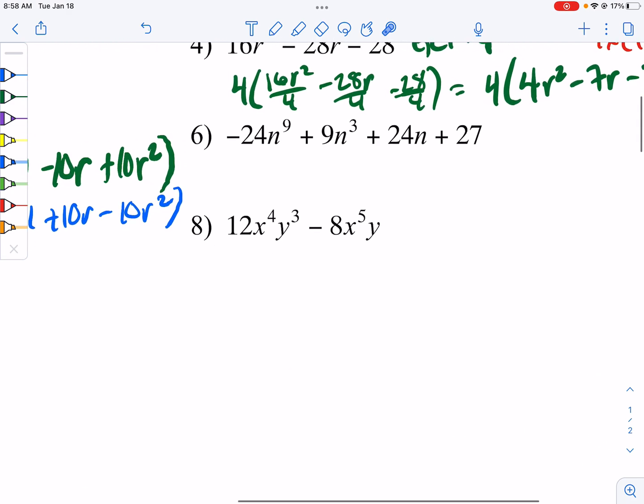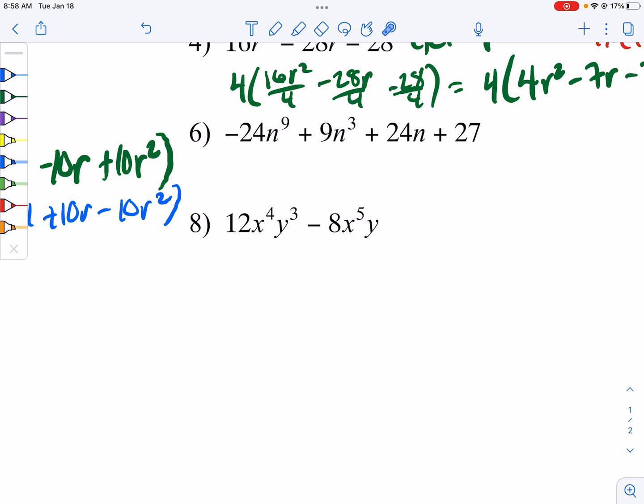Okay. So this one has more than 3 terms, but our process is still exactly the same. You're still checking between all of your terms. So if I look at 9, 24, 24, and 27. Generally I start with my lowest number. So in this case, that would be 9. And then I look at my factors of 9. So 9 has 1, 3, and 9. So then I'm going to look at 1, 3, and 9 with your 24 and 27.